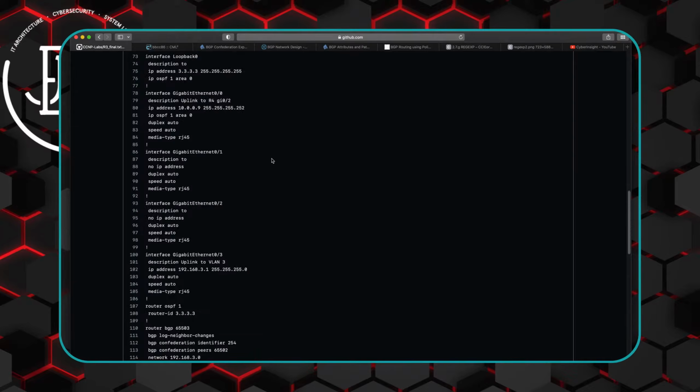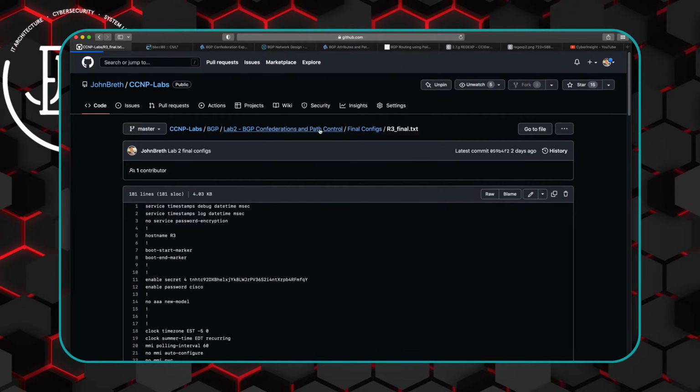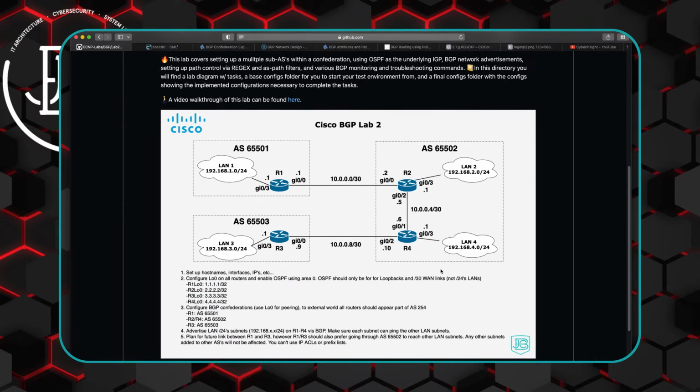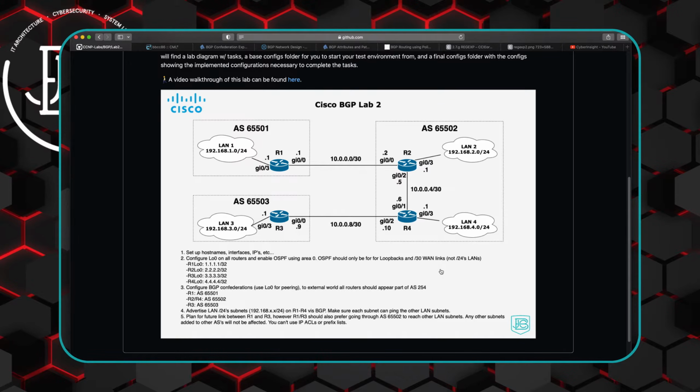So just quick recap of everything that we hit. We ended up having the lab. We ended up setting up loopback addresses on all the different devices, and then set up OSPF as an IGP between everything, not actually routing the LAN subnets, but everything else. Then after that, we did a little bit of a dive into BGP confederations and why we need to use those in certain instances, especially when we have just a very large iBGP single AS environment. We talked about the differences between that and using route reflectors.